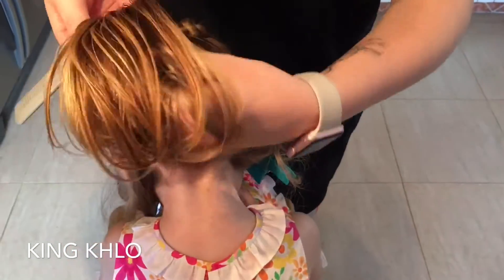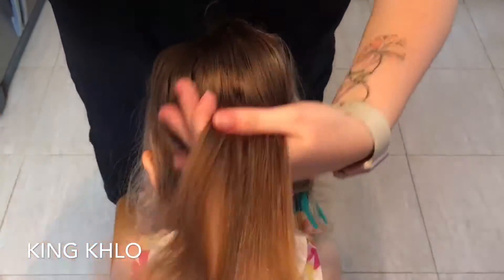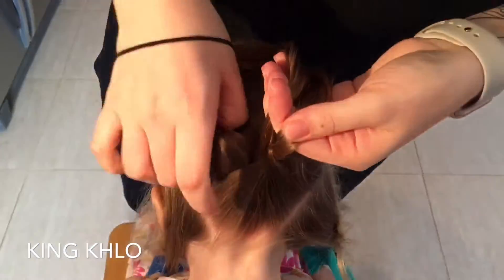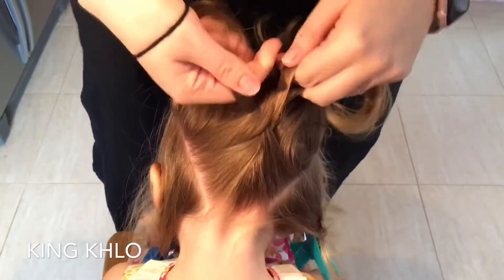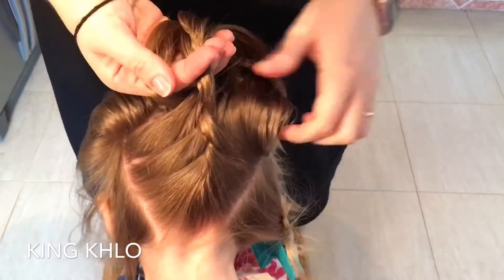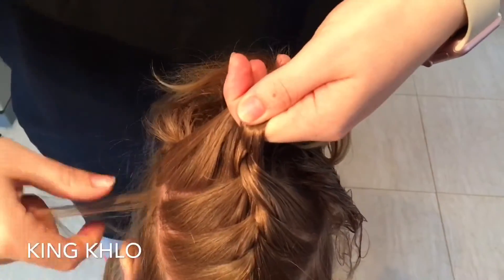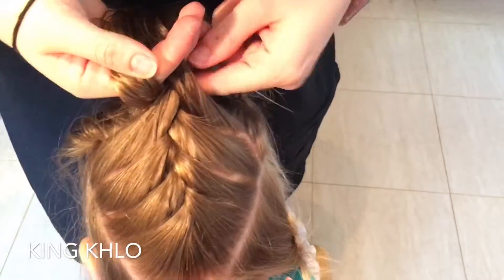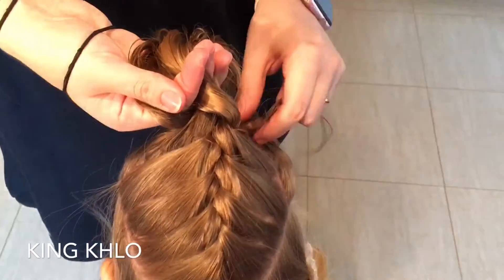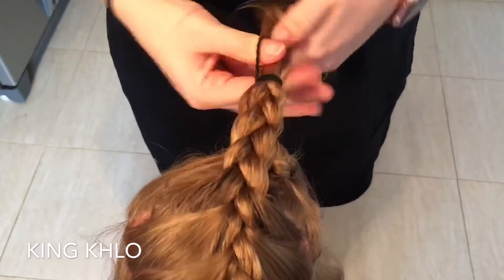Now we're just going to flip the head upside down. I'm splitting her hair in half again because her hair is super flyaway. Remember this is a messy bun, so you don't want it to look really neat — it needs to be sort of randomly pulled into place. You don't need to be a perfectionist on this. It's perfect for little ones because it's only going to get messier during the day! Then French braid or Dutch braid the wrong way around — make sure you tip your head right upside down and work through it. As you get to the end and run out of hair, do a couple more stitches in the braid and put another bobble in.